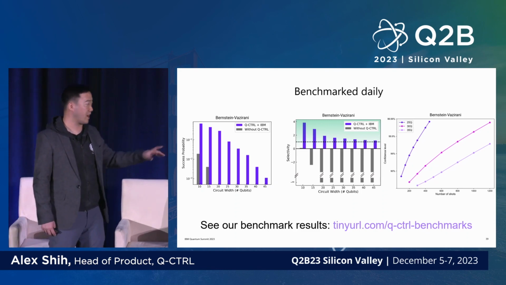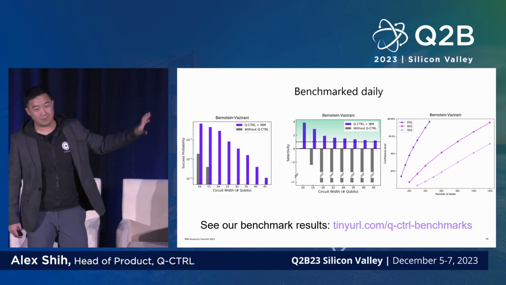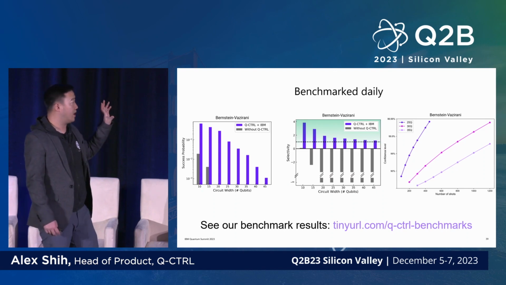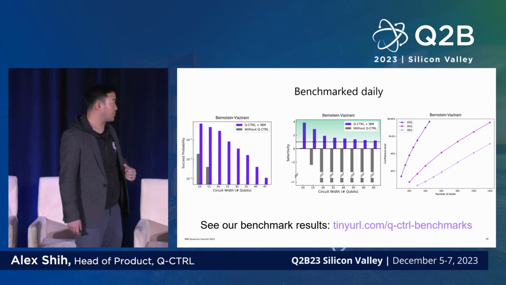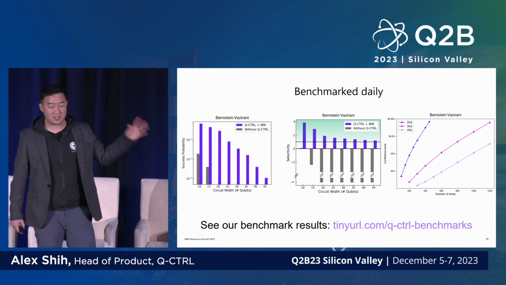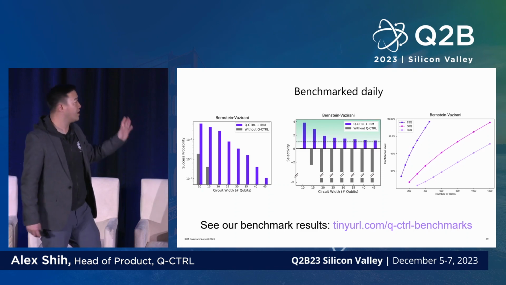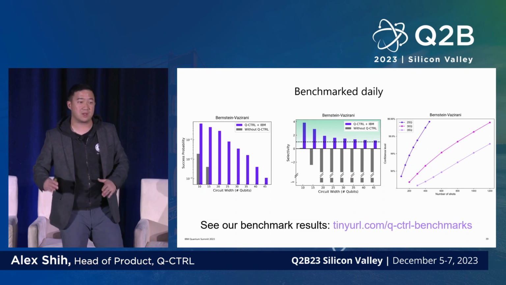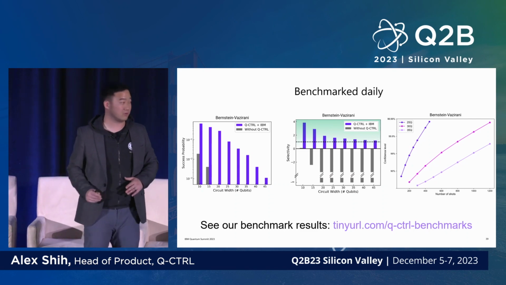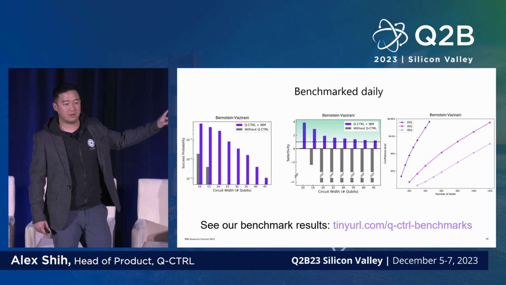If you go to our docs page right there, we benchmark, and this is just an example of Bernstein-Vazirani, a common algorithm, especially as part of the US QED benchmark set. We benchmark against success probability, selectivity, and confidence level as well. One of the things you'll notice is that with increasing circuit width, which is something we are constantly pushing the boundaries of, the single-shot success probability goes down over time.